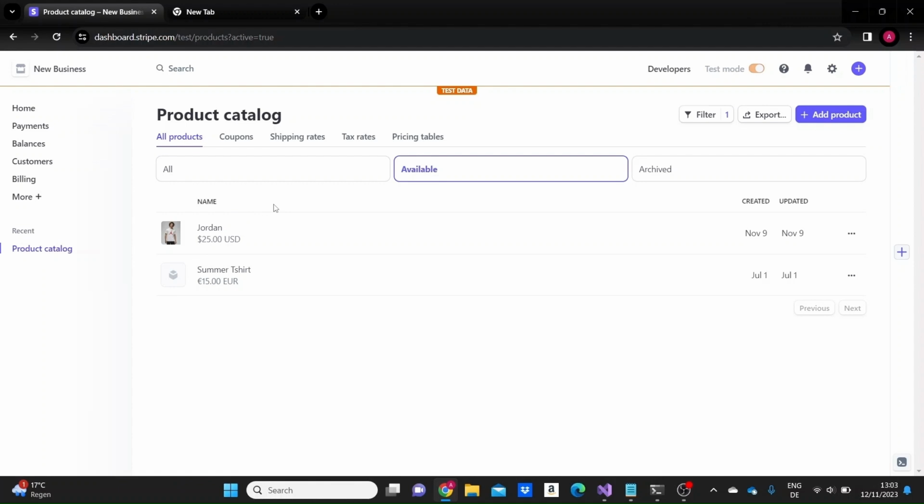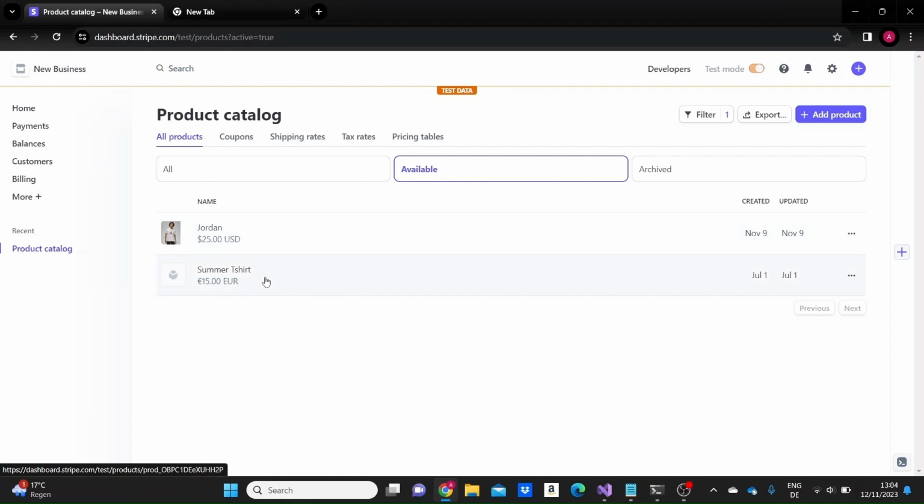So basically each product you will have to create here, and then when the user wants to pay for it, we make a request to Stripe so that the price of the product will be specified here. This is actually a more secure way to do it, so that the price is not, so to say, written on the client side. That's actually the recommended way of doing it.